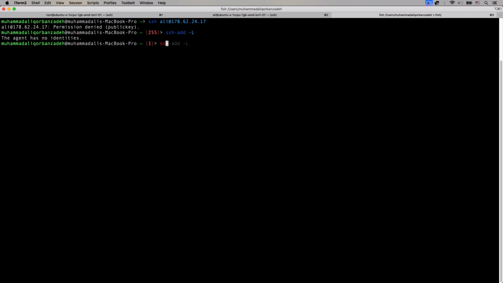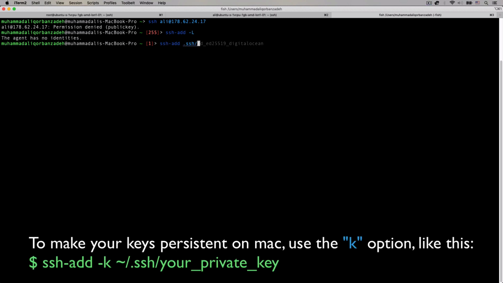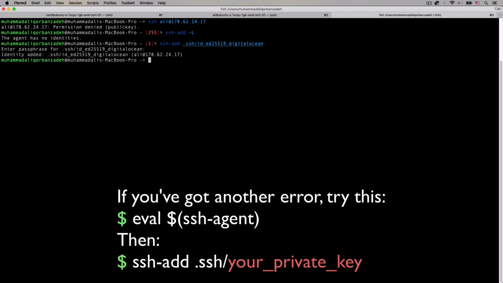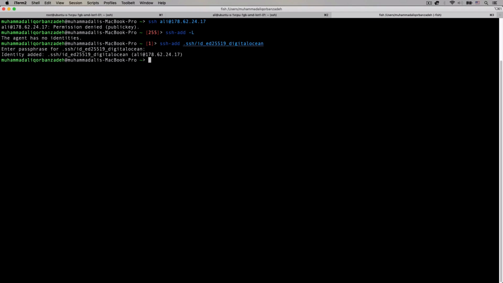So ssh-add ~/.ssh/id_ed25519_digitalocean, and that's right. By this, we add our private key to the SSH agent. So remember that. Then let's try to SSH to the server one more time. So ssh your user and the IP address, and tada, that's it. As you saw, it didn't ask for a password.